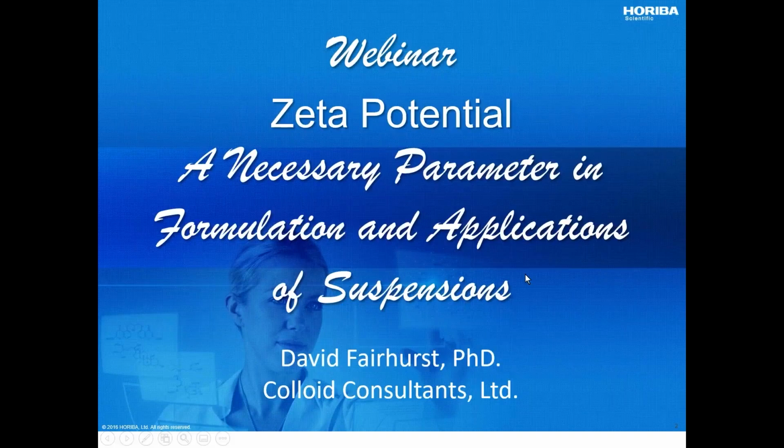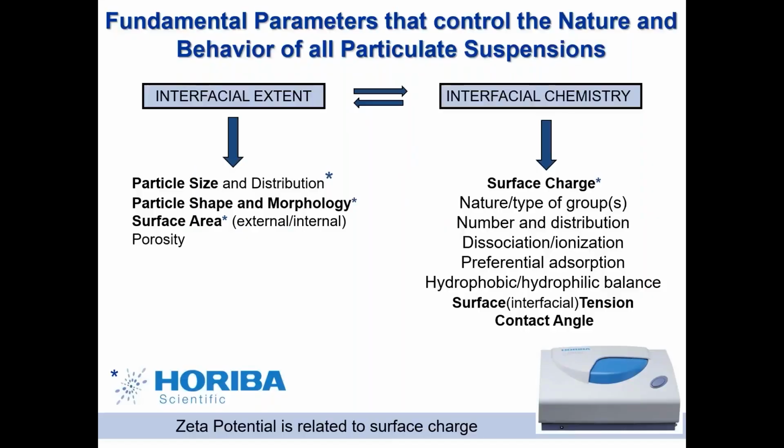But first, let's start at the very beginning, as the song goes. Many manufacturing products involve, either in the final state or at some stage of their production, suspensions of particulate materials. So we must first briefly discuss two fundamental parameters that control the nature and behavior of every system in which one phase is dispersed in another. The phases are distinguished by the terms disperse phase for the internal phase forming the particles, and the dispersion medium for the external fluid in which the particles are distributed.